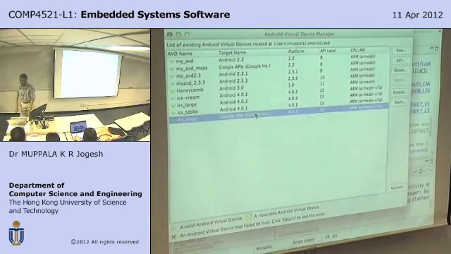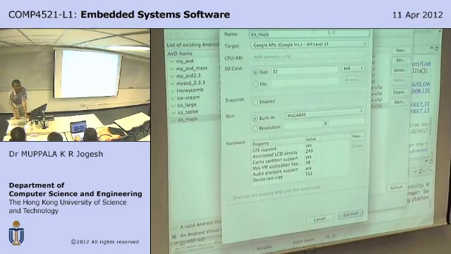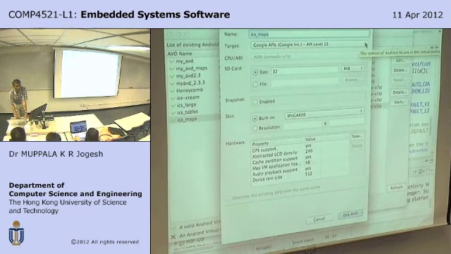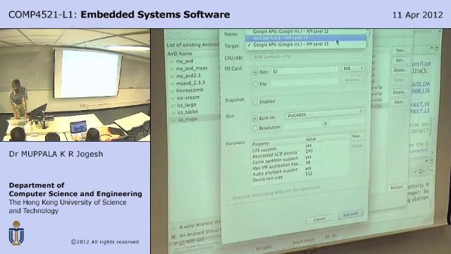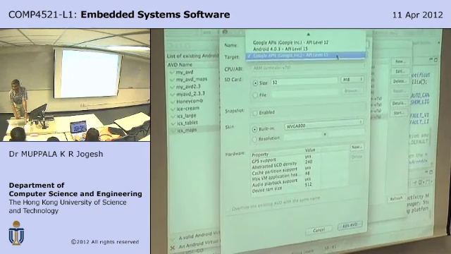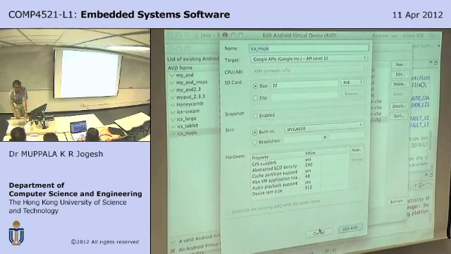How do we do that? You all know how to create AVDs, right? So in this case, instead of using the regular one, you need to make use of the maps one when you create it. Okay.